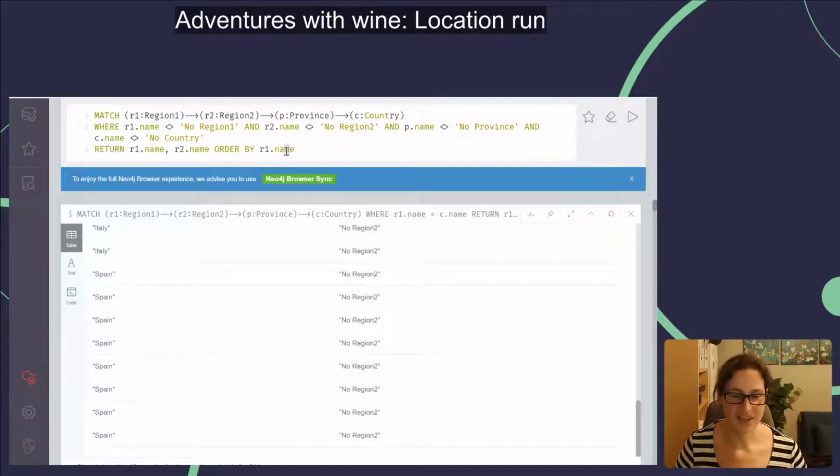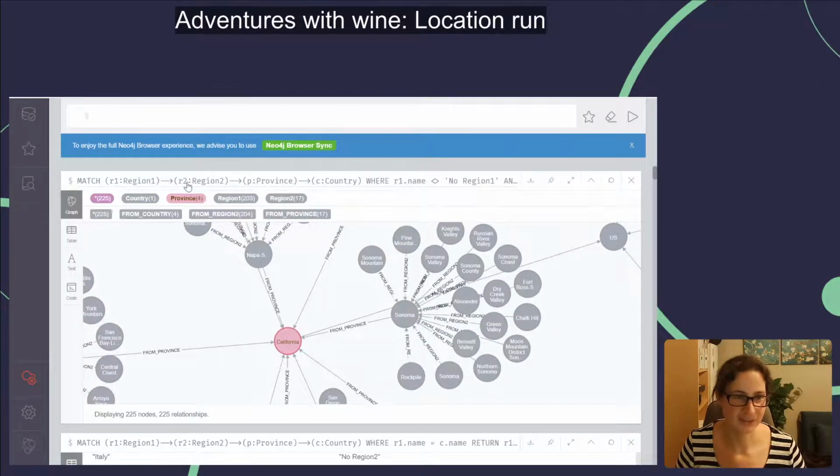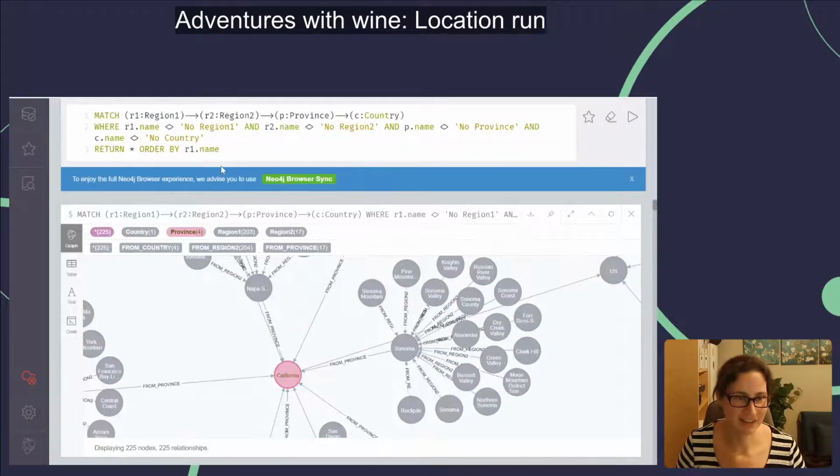Right, how many of these do you think we have? And I'm going to return everything. Return star. Let's go crazy. Order by region 1. Let's see what happens. Oh no, I forgot. I don't want to return the nodes. That's all right, we'll rewrite this. I did return star, I asked for that, didn't I? That was what I was asking to happen. All right, R1.name, R2.name, R. Oh no, we don't have an R3. I'm getting too excited there. C.name. Okay.